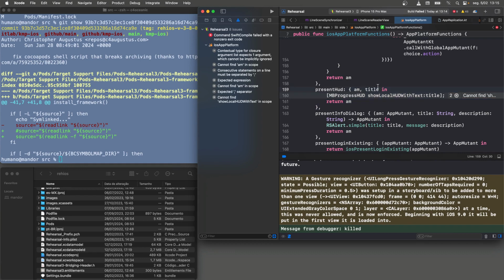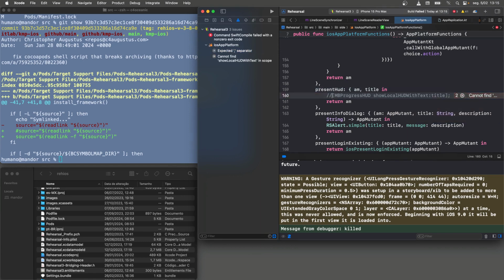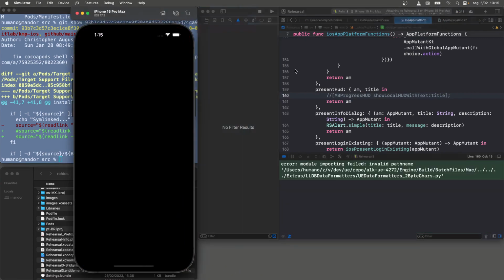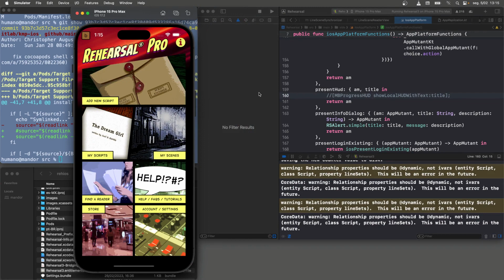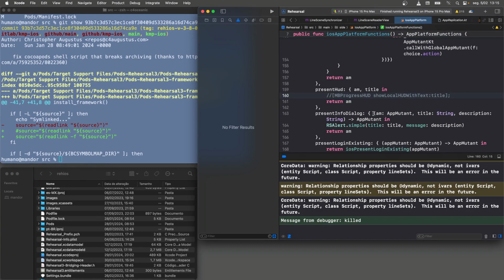So can I do this and make this code simpler? Separator just doesn't like this call. Yeah, I can. I was right. So I don't need to do these excessive type signatures here, which is weird because I would think this represents an argument, but it's a type signature over the entire closure here. So I actually can simplify that by just saying AM title. Yeah. Okay.